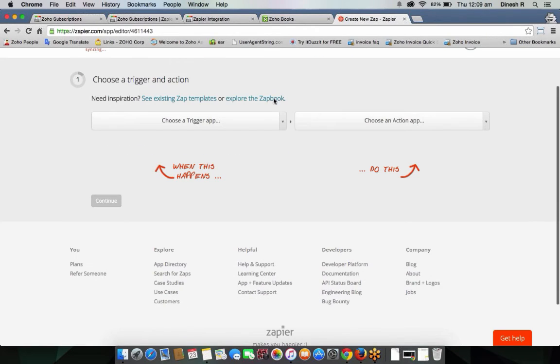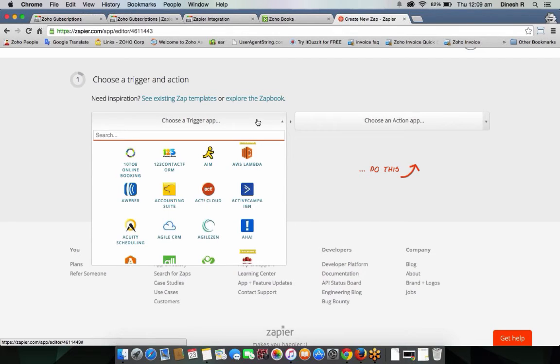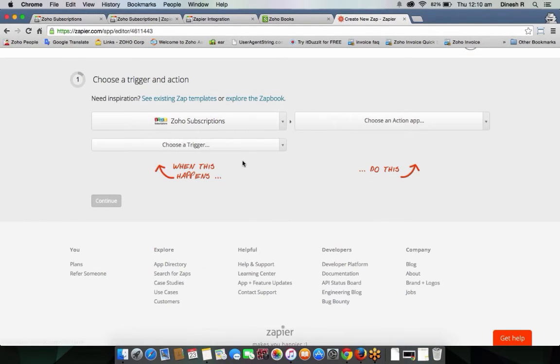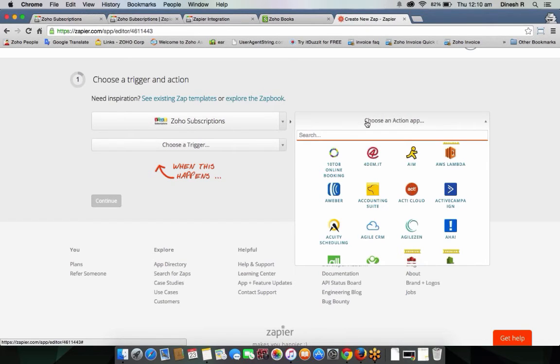And now all I have to do is choose the trigger app. Trigger app is the application from which the data is starting. Let's say from which application the data is fetched and given to the other action application. Now I'm going to select Zoho Subscription here and I can choose the action application. Let's say MailChimp.